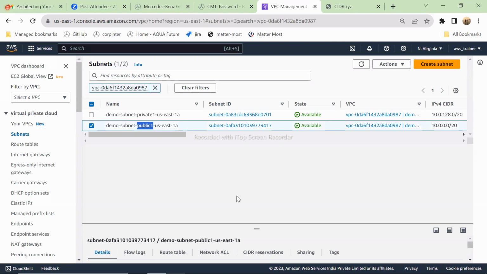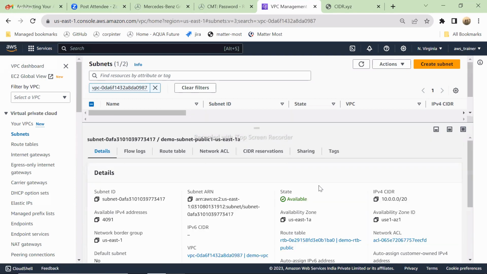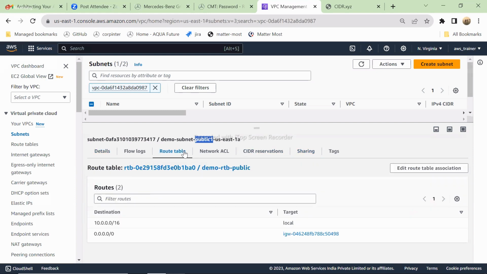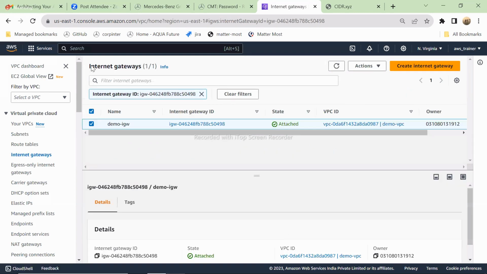Now, if this is my public subnet, in the route table, you can see this one has access to the outside world via the internet gateway, and this is my internet gateway.